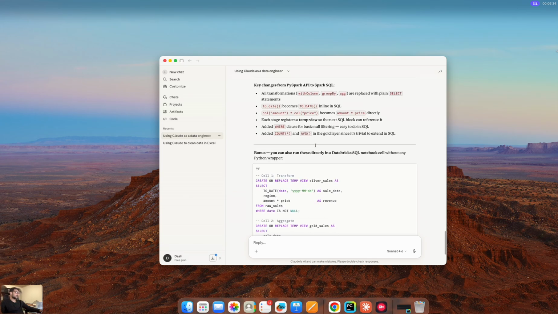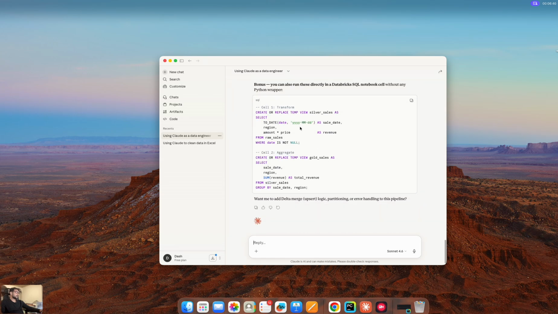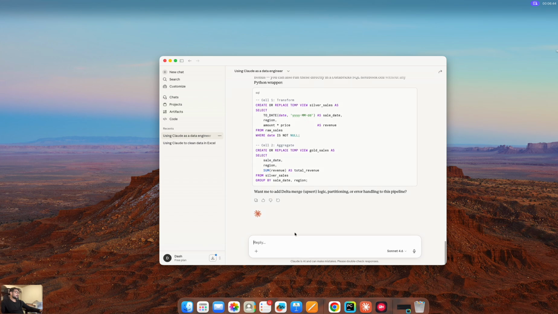So this is pretty simple, but if you want to understand it in SQL terms, which is also very nice. What you have done is create or replace a view, which is in a silver sales. So you are doing the transformation, then again you create a gold sales view. I hope people understand the difference between a view and a table. When do we use a view and when a table?